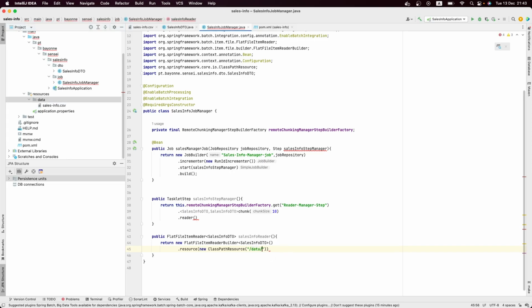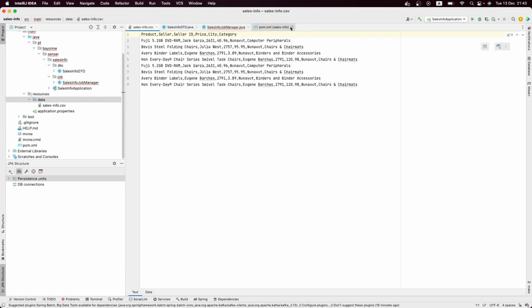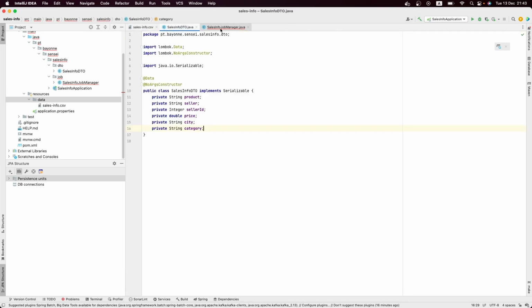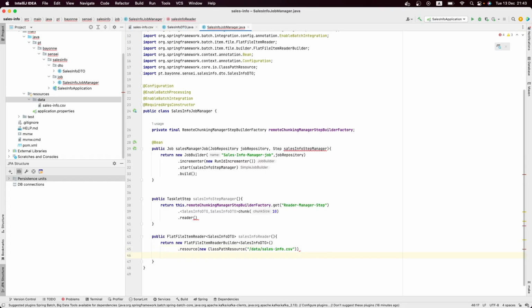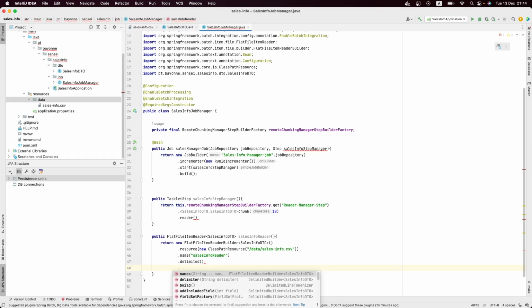Data and the name of the file, sales info.csv. If we check here, IntelliJ is finding it, very nice. And now we just need to complete it, and it's delimited, because our CSV is delimited.